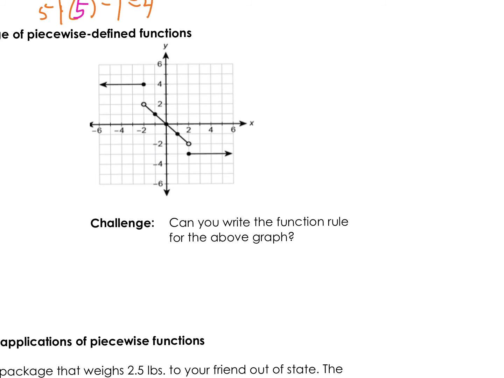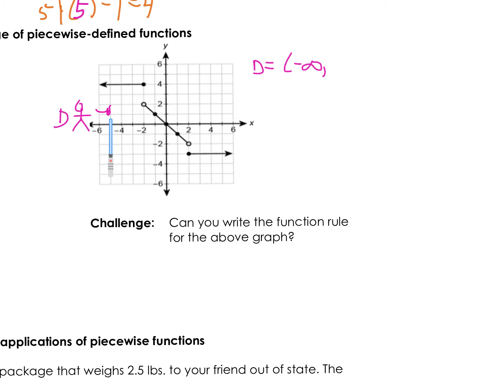Okay, so hopefully you already tried this on your own, but we are going to look at the domain first. So I'm going to walk the domain from left to right. That's my arrow. There's my D. And then as we walk the domain, notice that this arrow is going to infinity to the left. So I know I have infinite values to the left. So my lowest domain value is going to be -infinity.